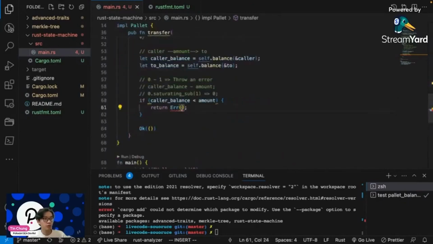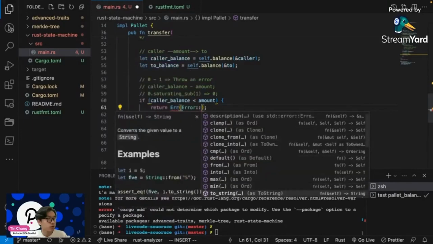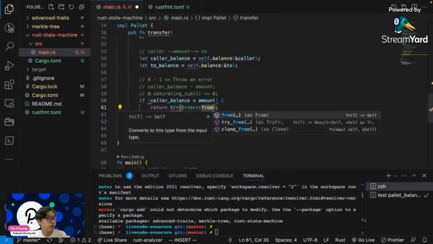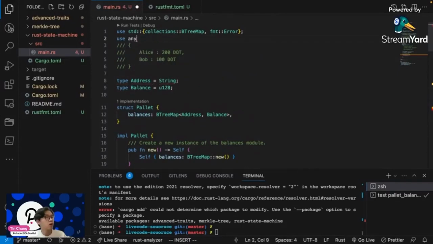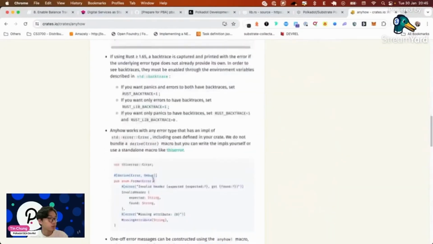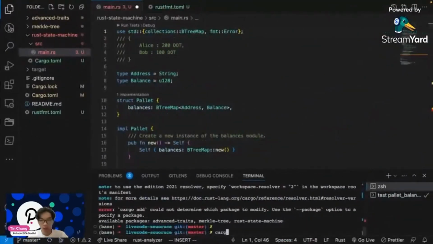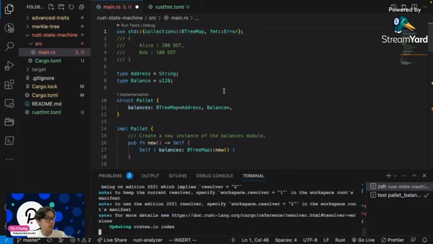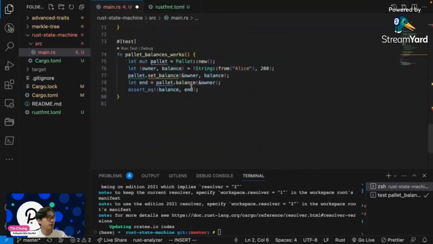Yeah, I know it's an error, but I want to return a message. I remember anyhow has... but I cannot import anything.